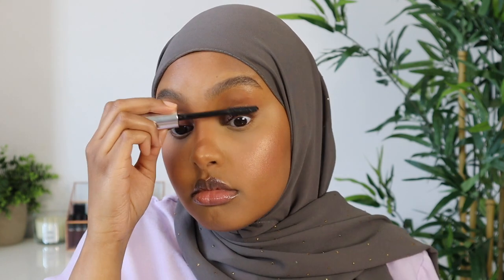So now I'm gonna go ahead and apply some mascara using this Benefit They're Real Magnet Mascara. And if you wanna keep this look super natural, you could literally just apply mascara and you'd be good to go. But since my lashes, I feel like, are so non-existent and I am going to a meeting, I feel like I need some falsies. I need the extra va-va-voom since this look is so simple. And I love keeping my eyelids with nothing on them because I feel like it itself looks like a brown shadow because of just the pigment of my eyelid, you know what I mean? So I like how it looks. It kind of looks dewy and brown. So I'm gonna leave that as is and I'm gonna go ahead and apply some falsies real quick and I'll be right back. All right, guys, and I'm back.